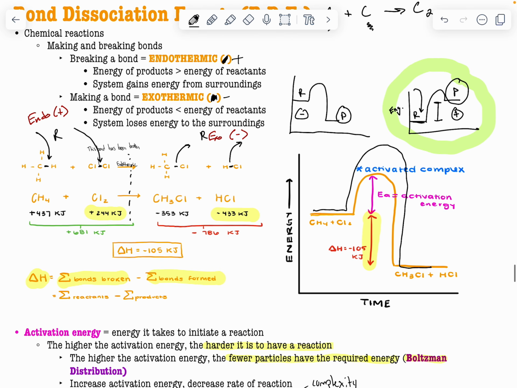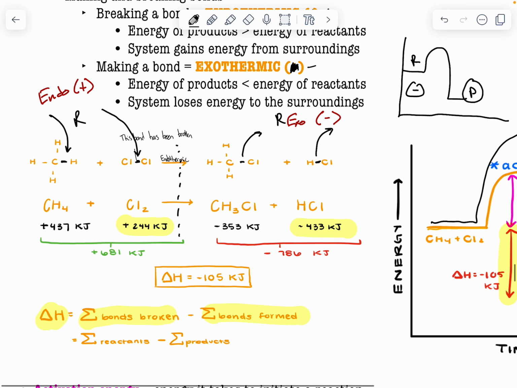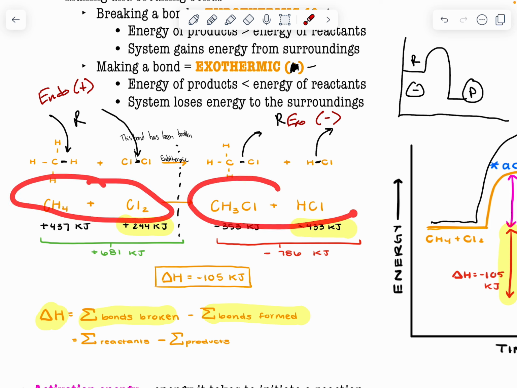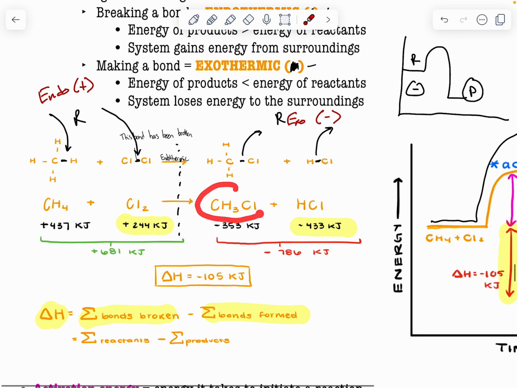All right, let's look at some examples here of the math you guys are going to be doing. So most of the time, you guys are going to see an example like this. He's going to give you a reactant side and he's going to give you a product side. And if we look over here at our reactants, we can see a CH4 and a Cl2. And then if we look at our product side, we can see a CH3. Oh, wait, Cl. Where'd that fourth hydrogen go? Oh, wait, it's over here bound to the chlorine.